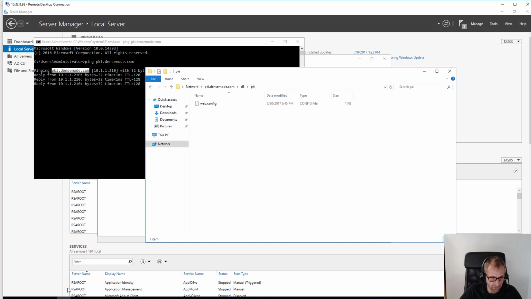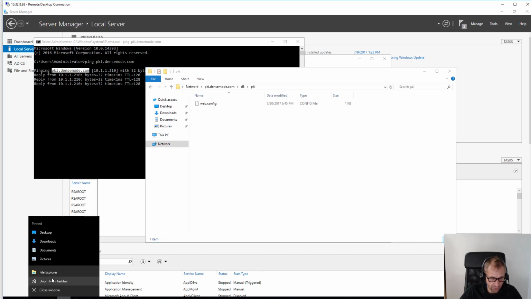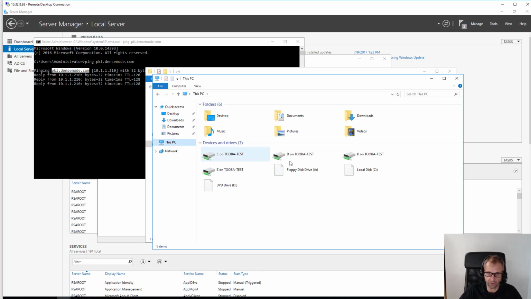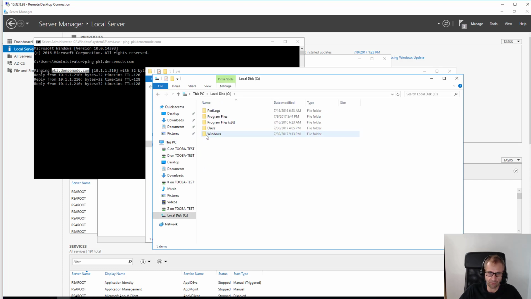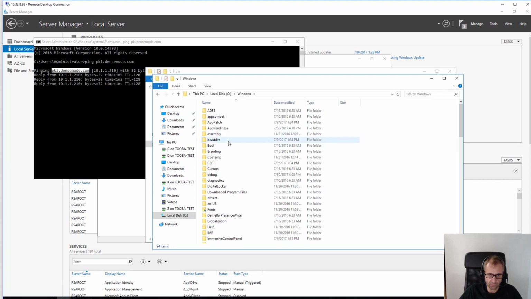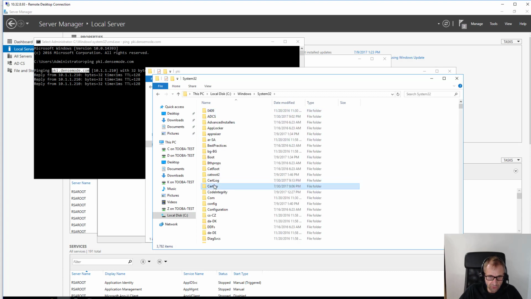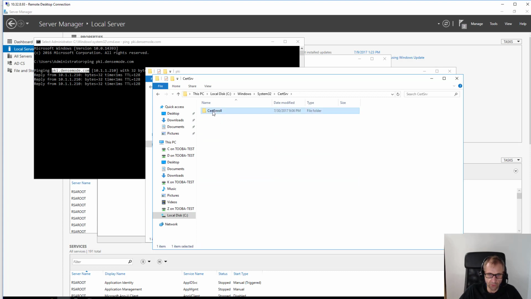Typoed it or something. So the location for the certificates when they're generated by a CA is always in the same place. It's in Windows, System32, CertSrv, CertEnroll, and here they are.